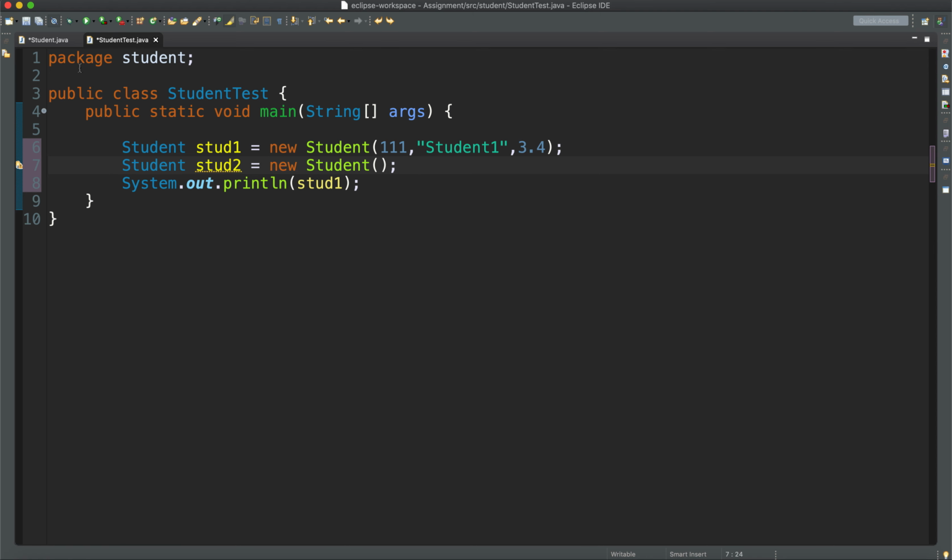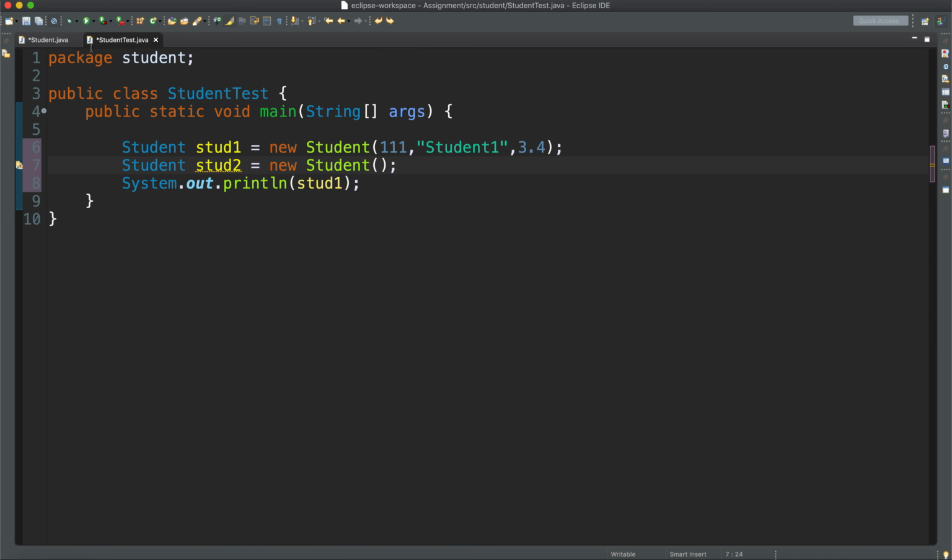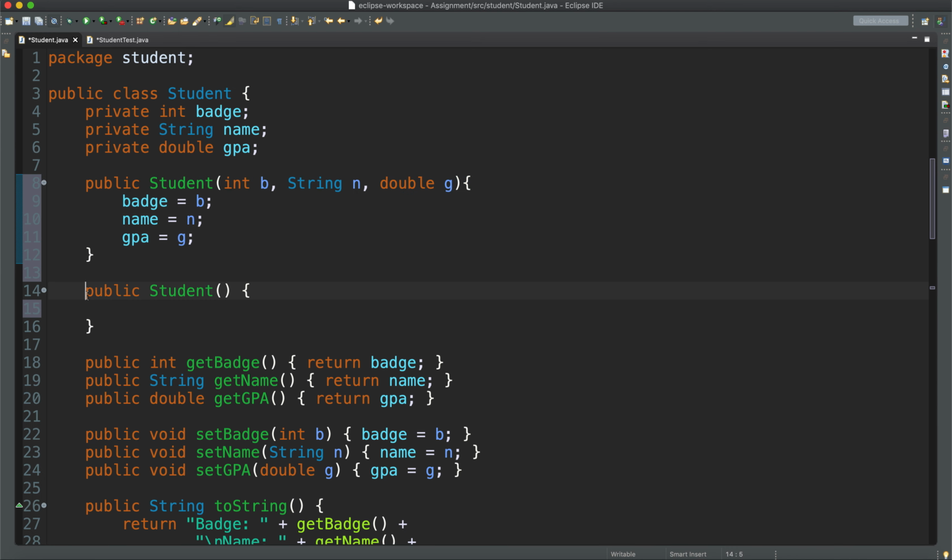So remember, if you have a non-default constructor and you create an object without passing anything to the constructor, you have to explicitly write a default constructor. That's the rule.